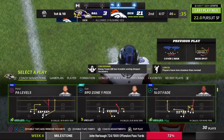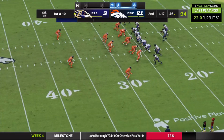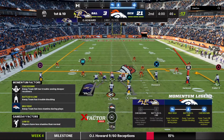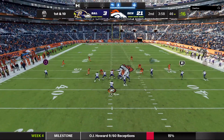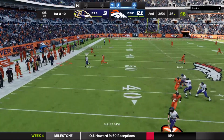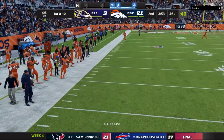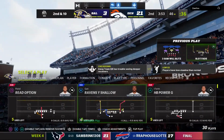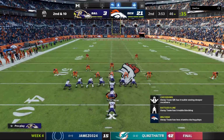What a dimension this man brings to this defense. He had his mind set there that he was going to get in and make that tackle. He really flew to the football. On 1st and 10, it's Ryan. And the throw left sideline here is caught, but they'll rule it incomplete. Couldn't keep his feet in. Second down. 2nd and 10.